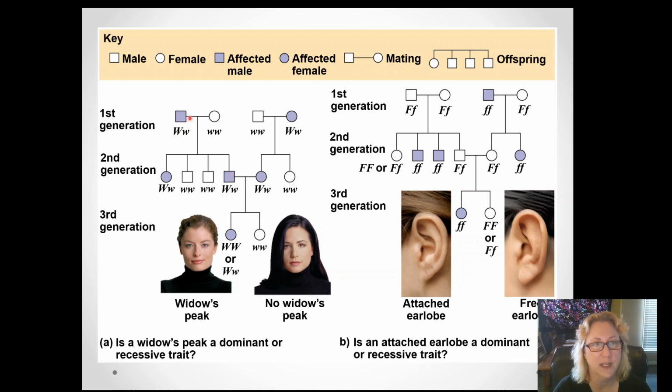Okay, so if we look here, for some of these individuals, we can definitely figure out what their genotype is. In this case, this couple here, one spouse doesn't have it. So she only has recessive alleles to give to the next generation. So in that case, we know every child of this couple is going to have at least one recessive allele. So we know that the 2 individuals here expressing the dominant trait have to be heterozygous because they got their dominant allele from the dad here, and they had to get a recessive allele from the mom because she's only got recessive alleles. And children get 1 allele from each parent. One was in the egg, one was in the sperm. So these individuals have to be heterozygous.